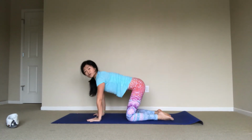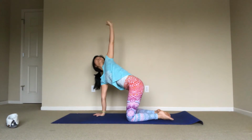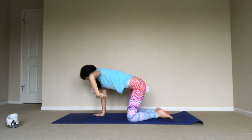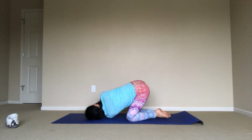Once you're here, reach your left arm up to the ceiling. Give the wrist a roll. Open and close the hands. On your exhale, take that left arm under the right arm. Reach, reach, reach until the left side of your head touches down.